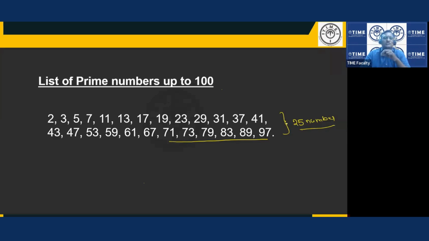Where and in which area the examiner is concentrating to prepare questions, let us prepare only that area. Then why should I spend more time on even and odd numbers? When the examiner is not much concentrated on them, and of course you always know about even numbers or odd numbers, however much you study them, the number of questions will not increase. So prime numbers are the concentration. This is the list of the 25 prime numbers.